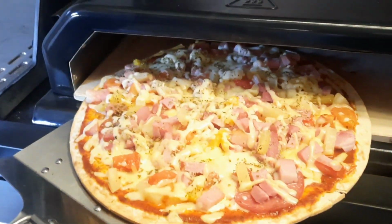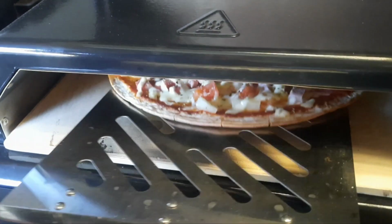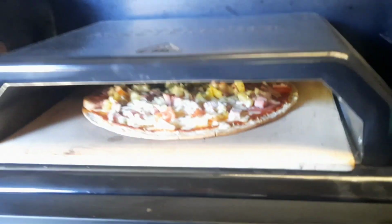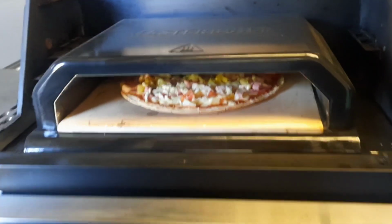Alrighty, so we're just turning it now. So we've just turned it, and this was after 3 minutes. So that will probably be pretty well close to being done. So we'll have another look at that in a couple of minutes, and it should be ready to go.